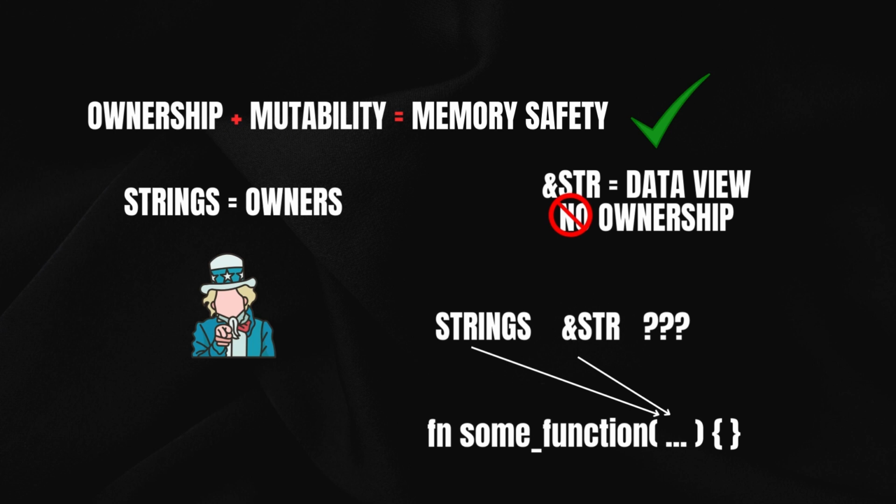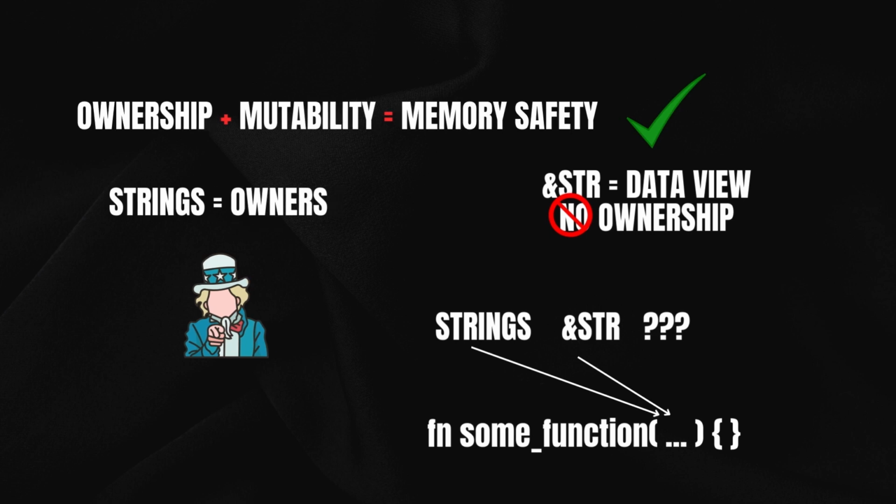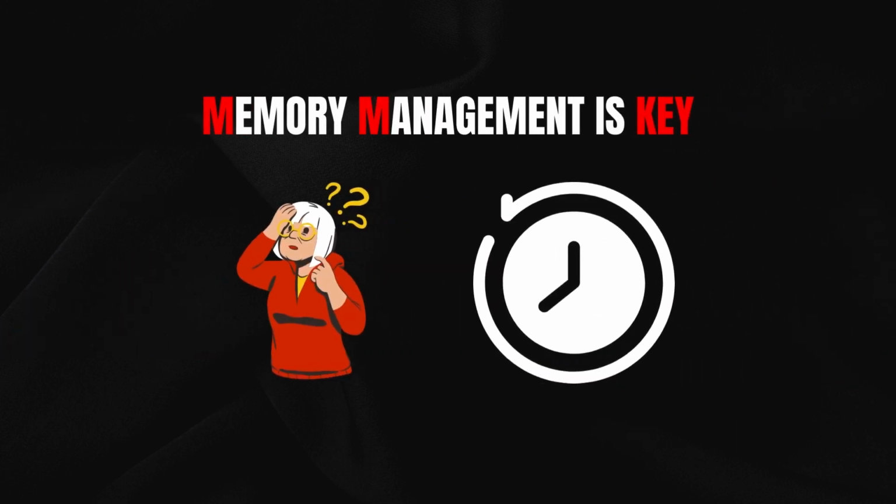On the other hand, a string reference is more about borrowing and using data without taking ownership. This distinction becomes particularly important when passing strings between functions or dealing with concurrency. So, for example, imagine you have a String containing a message. You can pass this String around, modify it, and even transfer ownership to other parts of your code. However, if you try to pass a string reference into a function that expects a String, Rust will complain, because it wants to ensure that a borrowed reference doesn't outlive the original data. This is where understanding ownership and lifetimes becomes crucial in Rust programming.